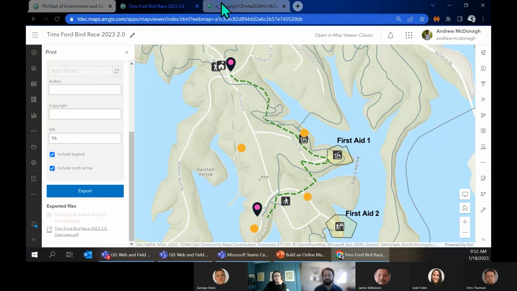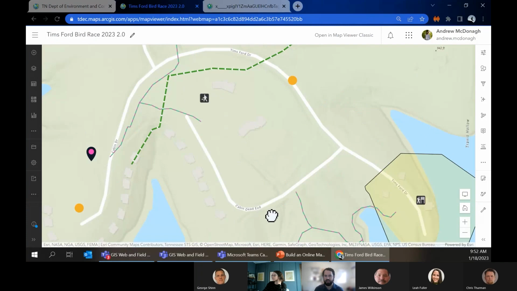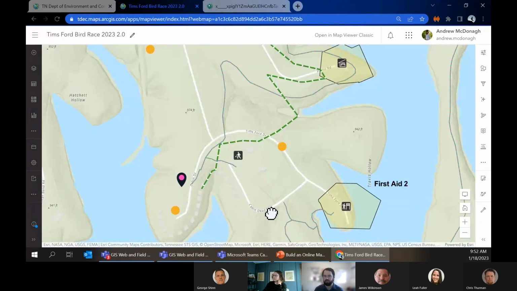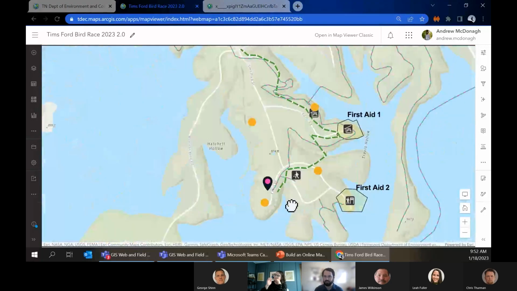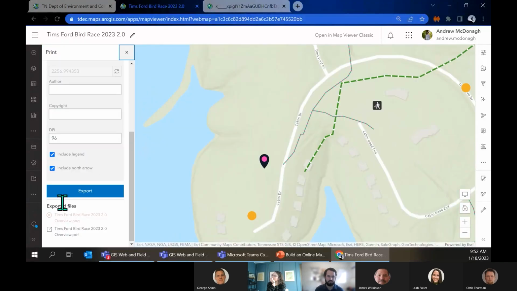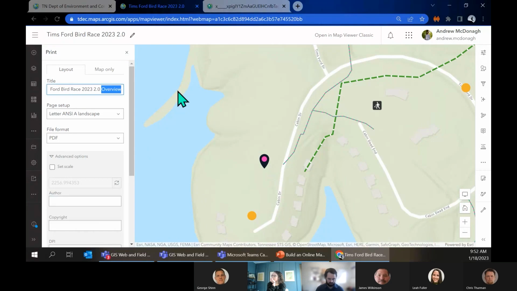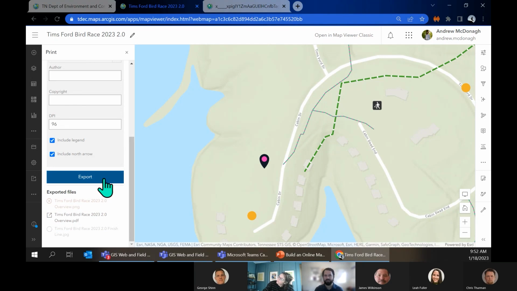So I want to focus on this first aid station too. What's really nice is if you make one map, you can zoom into different places. By doing that, you can print off different views of the same map, so you don't have to create 4 different maps. You just zoom in to a different area. So maybe I'll draw the finish line here. I'm going to try print, and I'm going to call this one finish line. And maybe I'll try a JPEG this time, include legend, and cross my fingers. It has been working where it does show the legend, but we'll see what's going on here.